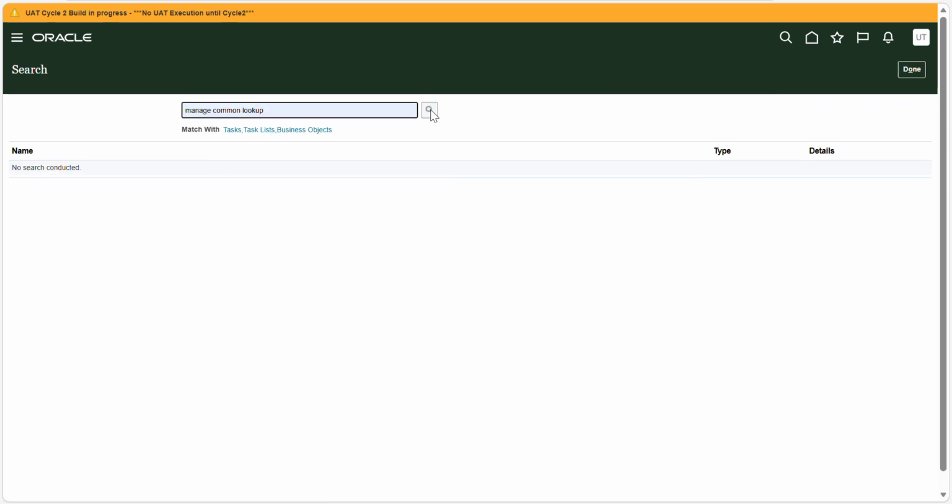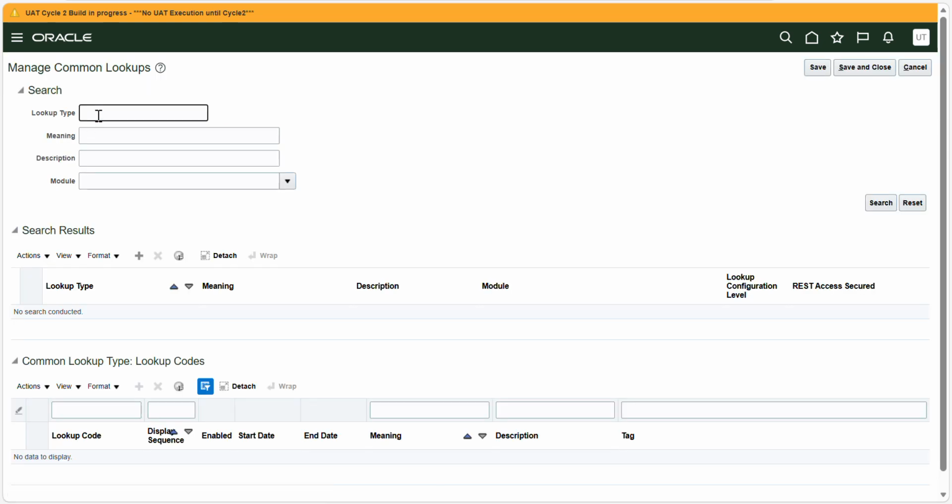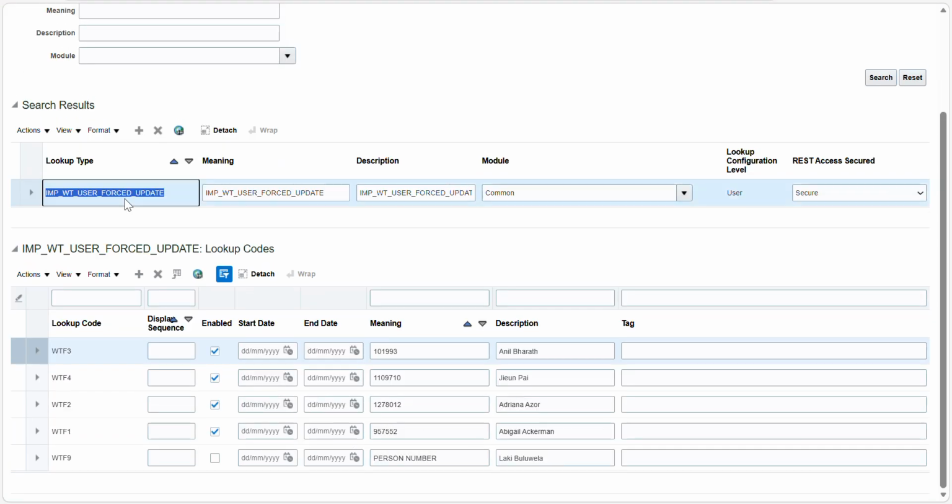From manage common lookups, let's now search on our forced user WorkTribe lookup. All right, so this is our forced update lookup, and here we can see we've got some values down below. There are 4 ticks for the 4 lines that we're talking about.